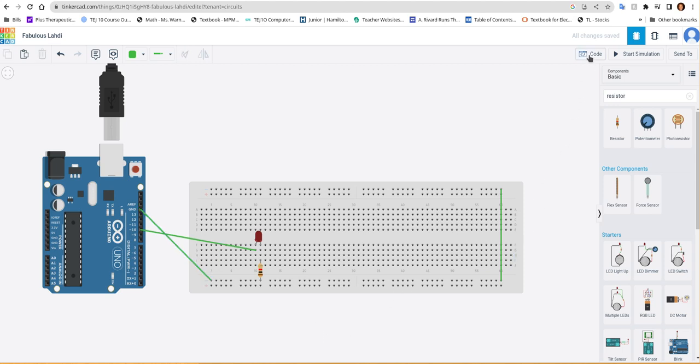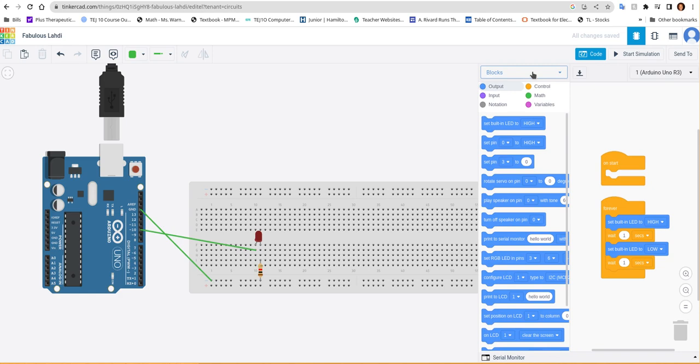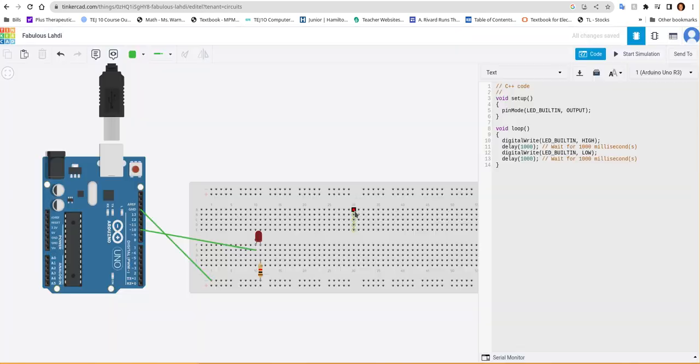Now in order to program your machine, what we've got to do is go to block and text, and then once we've gotten text, we set the pin mode for our blocks, for our code, to be output. Let me explain what's happening here. This section up here is like part of a book. Coding is part of a book, and we have two parts of the book: the setup part, and then the part that says loop forever and do this stuff.